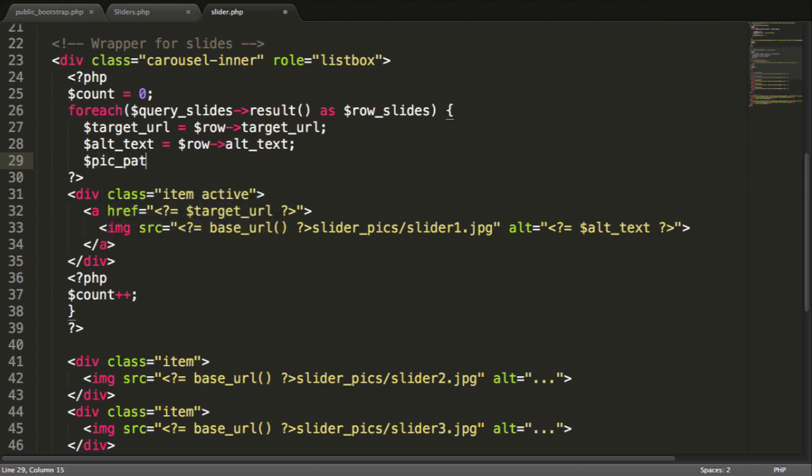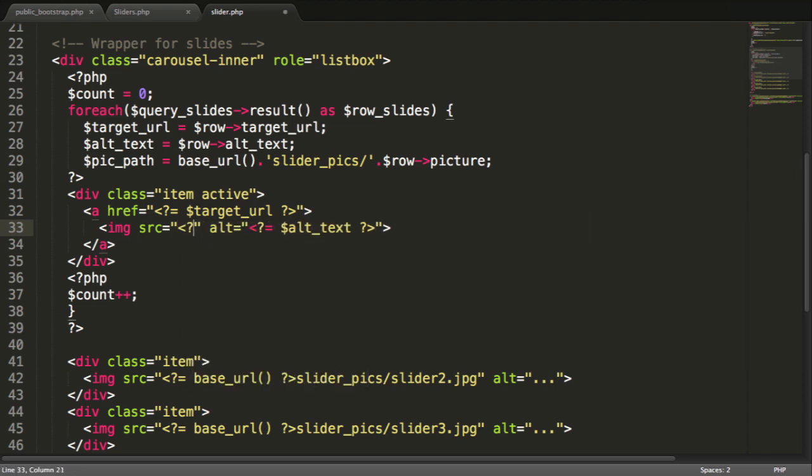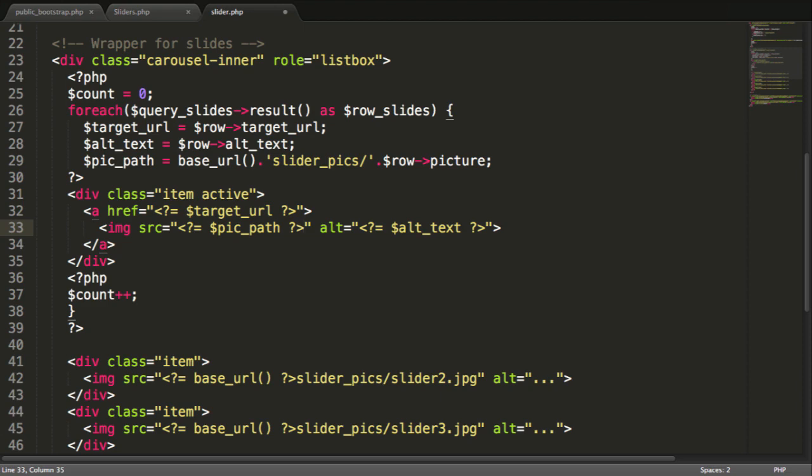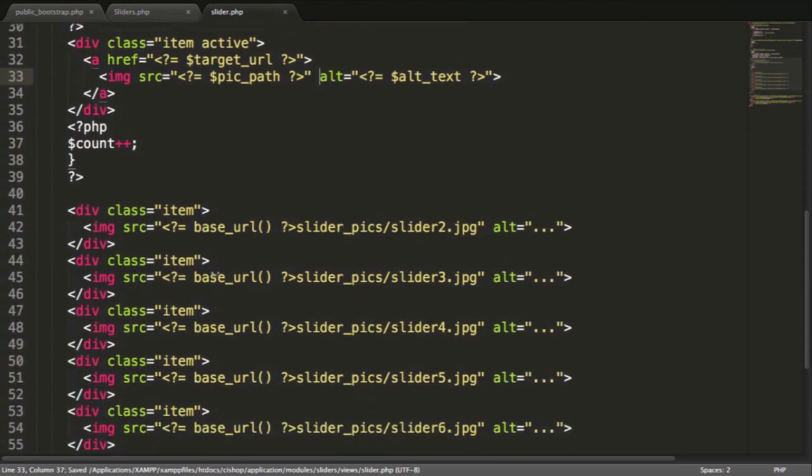Pick path is base URL slider pics / row picture. Okay, and if we now go in here like so, okay, and we can just say pick path like so. Okay, and that's not too bad.